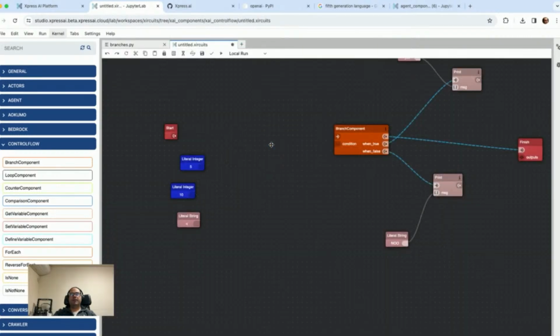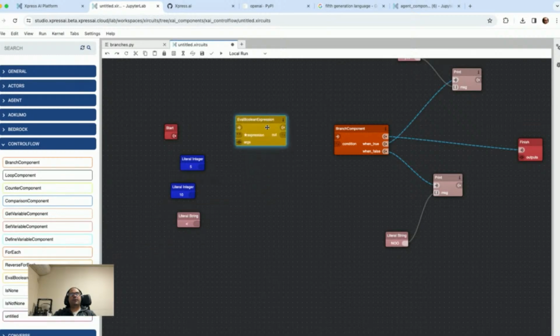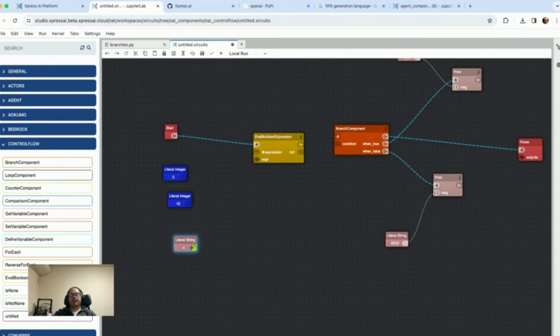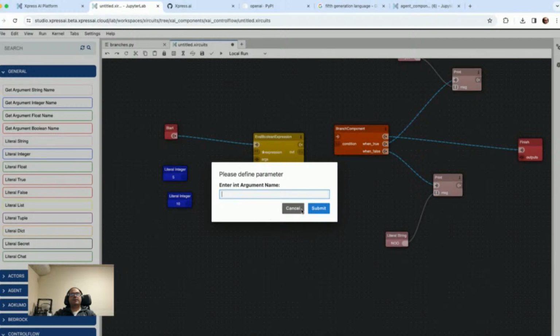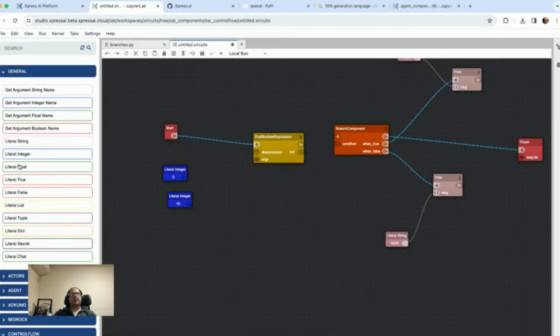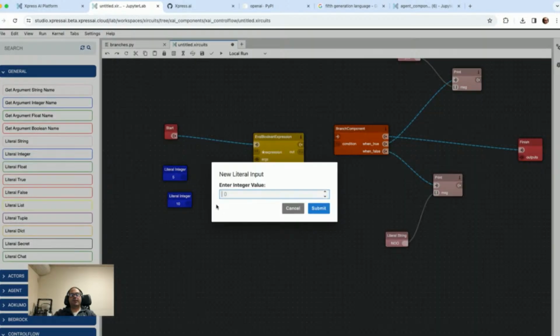Let's get rid of that comparison component. Let's refresh. Eval Boolean expression. The cool thing about this is that we can do more than just two. Let me put a literal integer here and say 7.